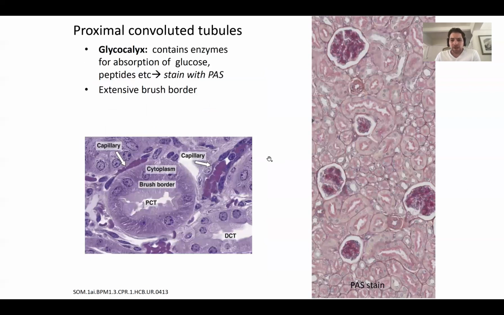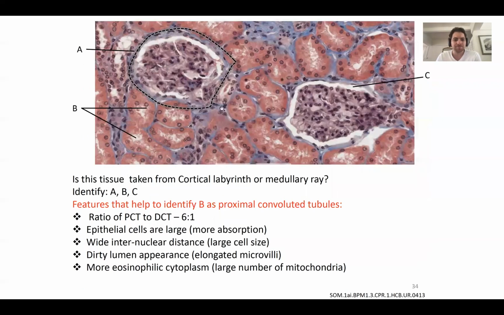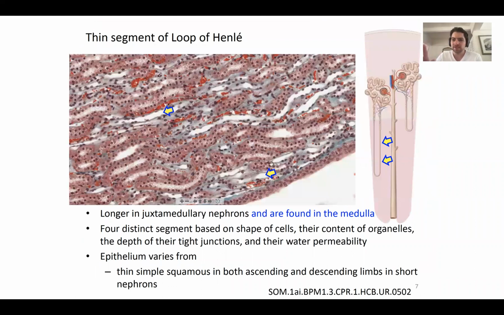All right, so proximal convoluted tubule, again, you can see these nuclei are kind of sparse, right? You can see around here. Also, if you're trying to differentiate proximal from distal, you'll see a lot more proximal convoluted tubules than distal convoluted tubules, okay? Now, we'll get to distal in a second and I'll show you them next to each other so you can differentiate these. But the next thing is this different view, this longitudinal view of the loops.